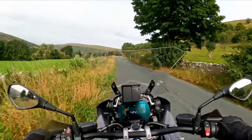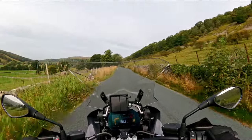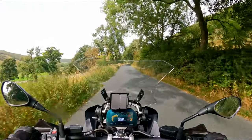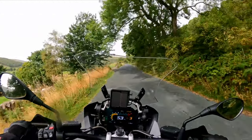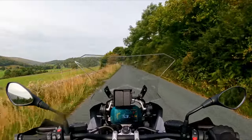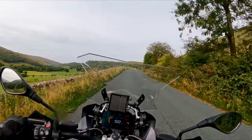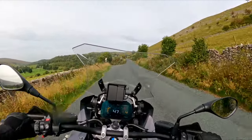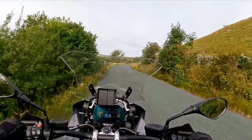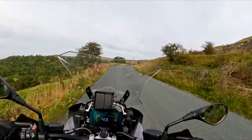The back brake is lovely — which you'd expect on a brand new bike. The suspension is honestly absolutely brilliant. It's really hard to explain — it's really soft, but then it's not soft in the sense that it'll bottom out or anything like that. The dynamic mode is absolutely brilliant for suspension. It holds the corners really well — I haven't noticed anything where it fails. It's absolutely awesome suspension-wise.